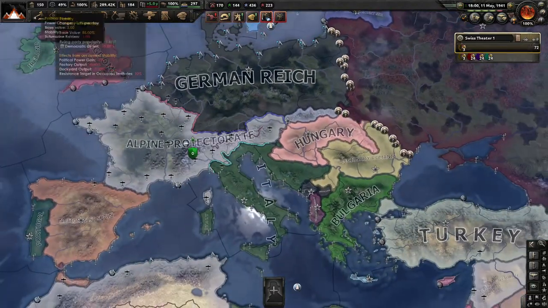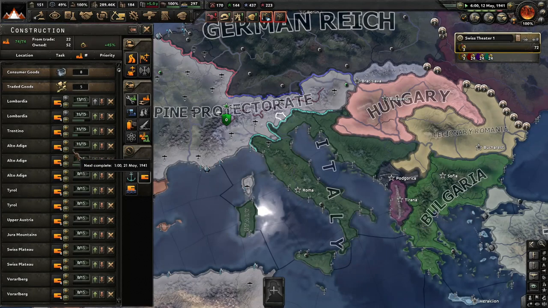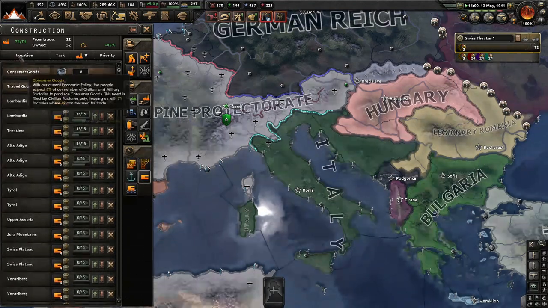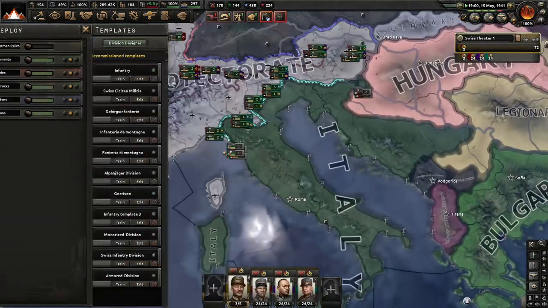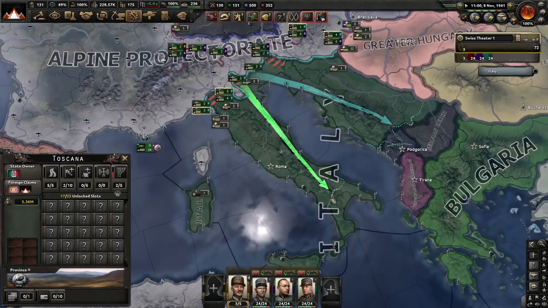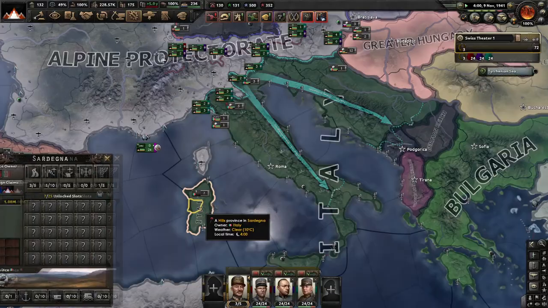So, as you can see, it's been a couple years. I am building some land forts. I'm probably building more land forts than necessary, but I don't care. You know? Things are going well. I have a full army group, and I'm about to get myself an air force up and running. I have foreign claims on all of Italy.